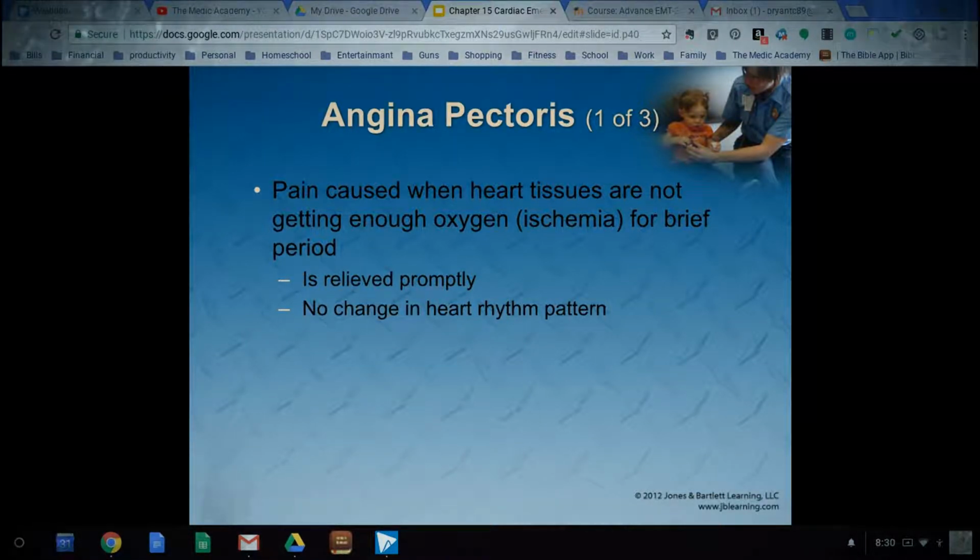They become ischemic. So oxygen demand goes up, but for any given reason, and there are several reasons, we'll take the most popular, which is atherosclerosis. Due to this, the heart cannot get the oxygen and nutrients that it needs, and it becomes ischemic. This ischemia causes pain. So now our patient is experiencing this chest pain. But this generally is relieved pretty quickly, especially with oxygen, rest, and nitrates.